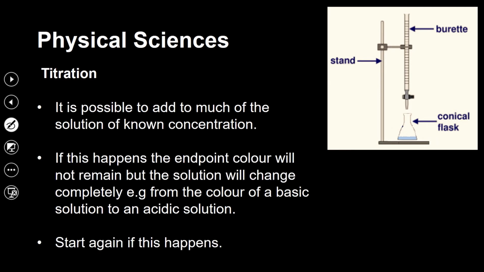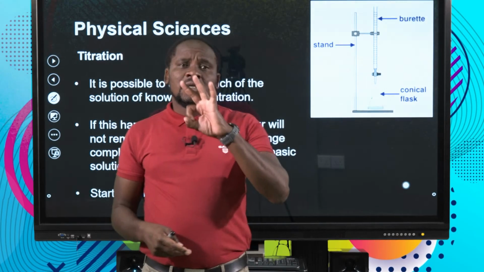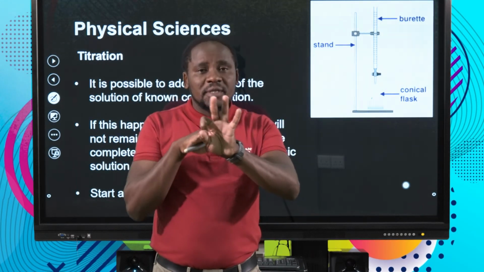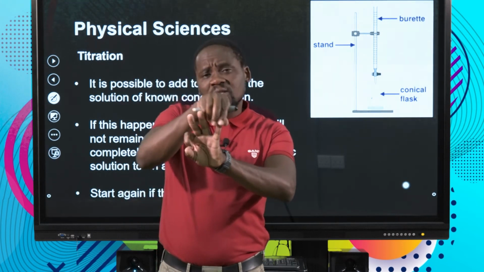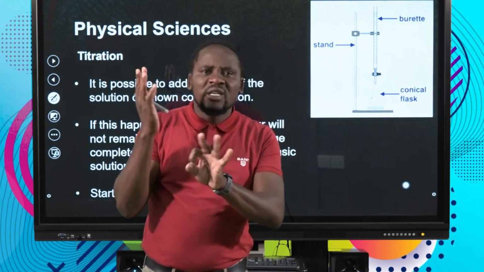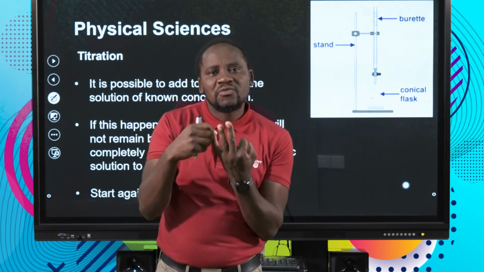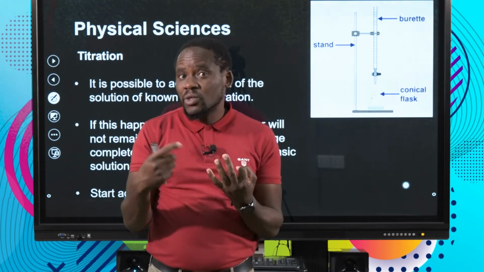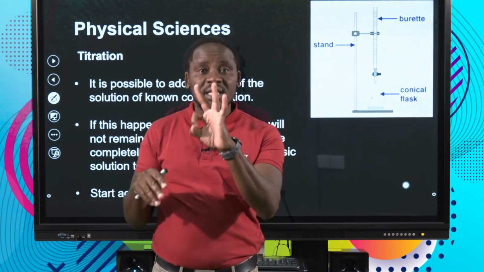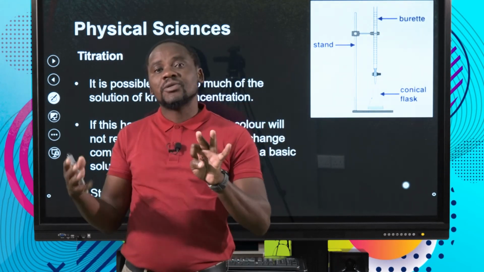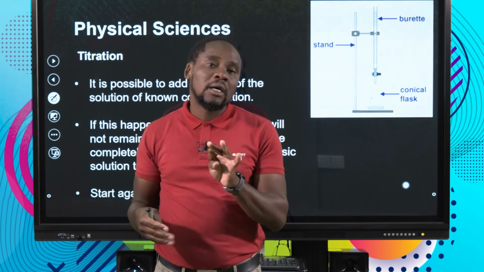So at the end point, we would say, okay, this is roughly the volume of the standard solution that was used in the titration. Then we would have to repeat the procedure more than once, say 3 times. The first one basically gives us a rough estimate of how much volume of standard solution is actually used. If we repeat the procedure 3 times and average, that also improves the accuracy of our results.